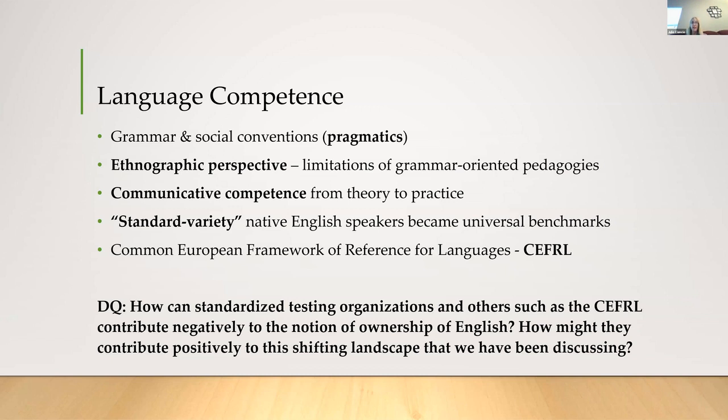And they actually have lists that are very clear, that list what the student is able to do, like if they're able to use modals, or if they can use past perfect or present perfect. And so it's based on grammar as well as situations. So they should be able to handle different situations. So it's convenient in that we all understand what those different levels mean. But on the other hand, let me ask you this first question here. How might it contribute negatively towards this notion of the ownership of English?